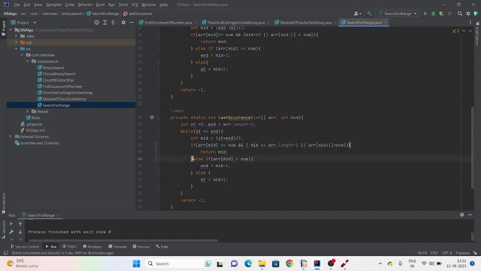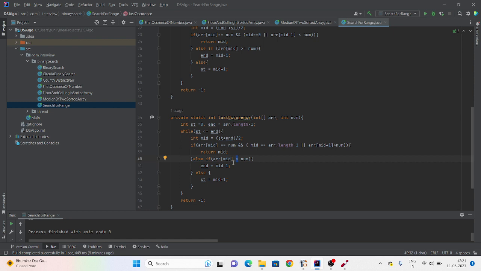Otherwise, we move into the left segment and right segment through this condition, the same as before, if you look here. Now we are moving into the inside and left side. The condition here is different: earlier it was greater than or equal to, but here I am giving only greater than, because here we are trying to find the last index.